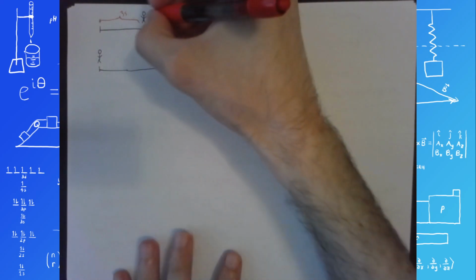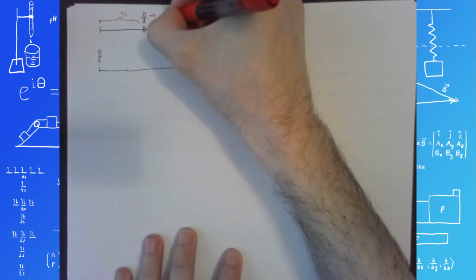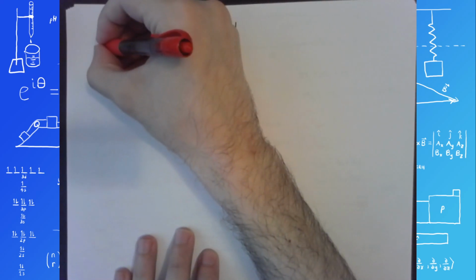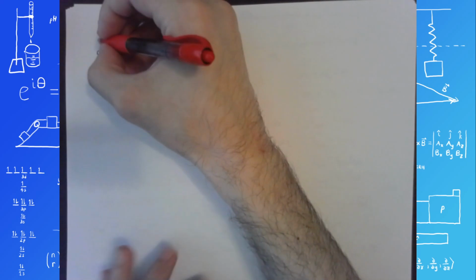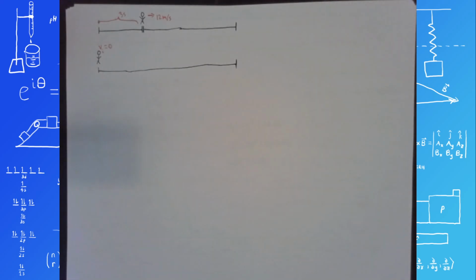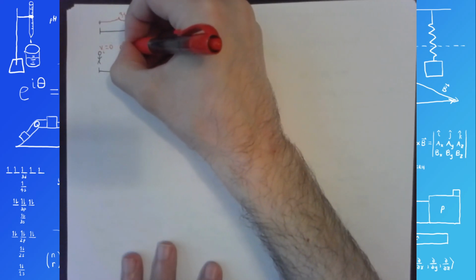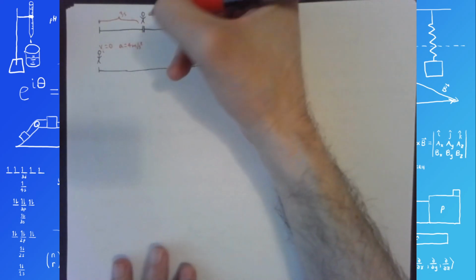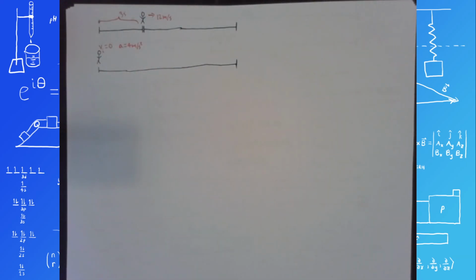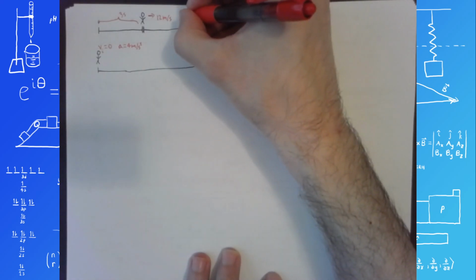And this person is moving at a constant 12 meters per second. This person, on the other hand, is starting from rest. So this person, V initial, is 0. But they also have an acceleration, and the acceleration is 4 meters per second squared. And that is all the information we have. I guess I can go ahead and write that this person's acceleration is 0.